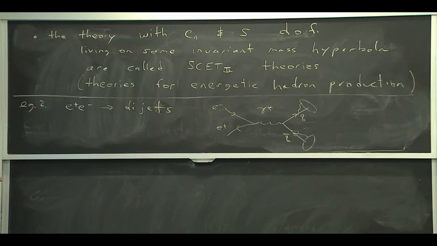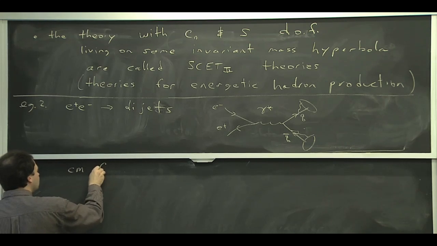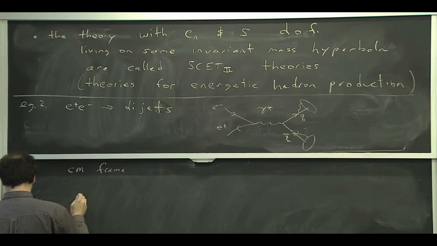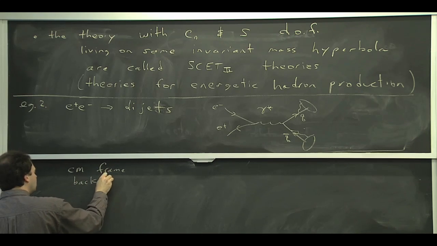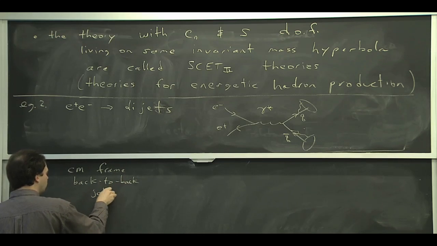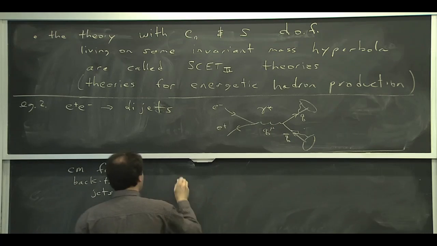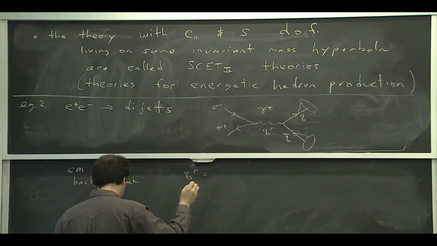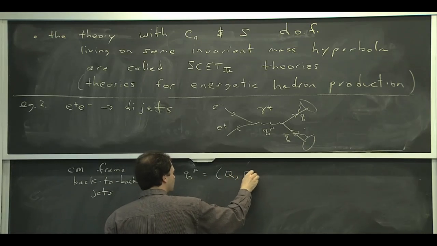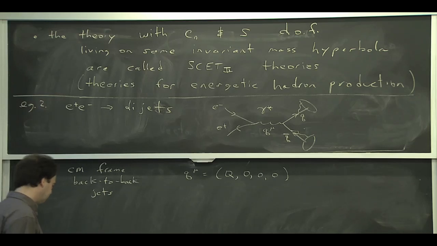So again, there's a kind of natural frame to describe the scattering, and that's the center of mass frame of the e+ e-. Most e+ e- colliders are built in that frame. And if you're in the center of mass frame, and you call the four-momentum of this photon Q, then it just has an energy component. So Q here is not the same as the Q in our previous example, but we're always going to identify the hard scale as Q. So here the hard scale is the scale of the energy of the collision in the center of mass frame.